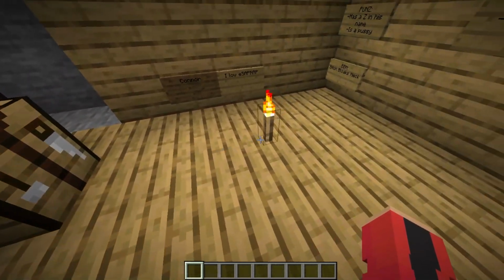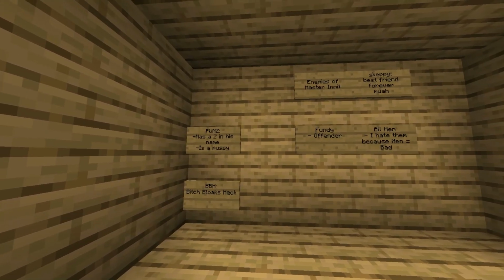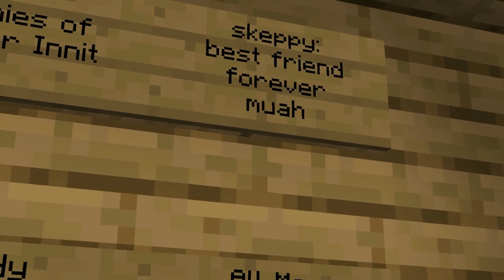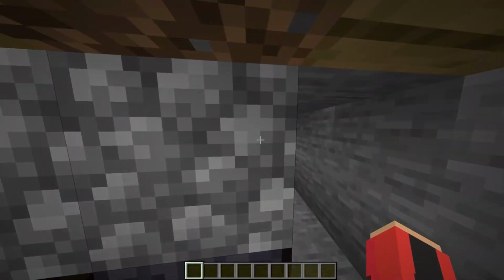There's also a torch 3rd block away from that crafting table if you want it. So on this wall right here, I'm just going to let you read the signs. This is Connor, I love sapnap. If you don't like bad language, this is not the wall for you. So here's some of the signs. Master TommyInnit, Skeppy, best friend forever. Here we go. You can just see all of these. And we already saw this one right here, so we can move on to the power tower now.